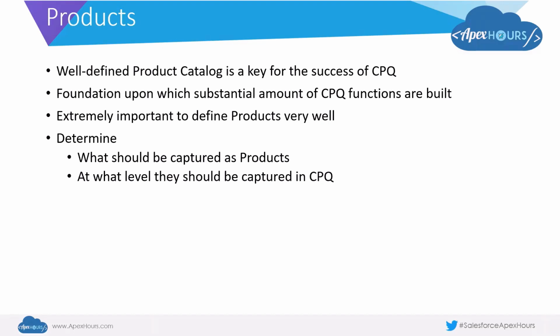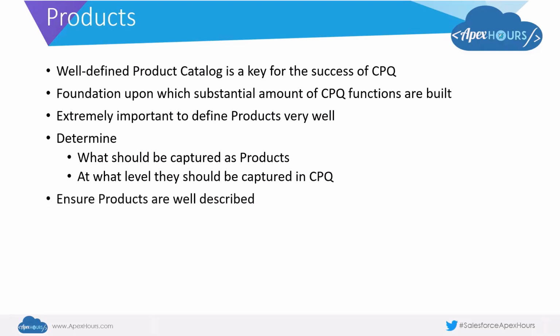But if you are defining a big complex piece of factory machinery, for example, keep in mind that Salesforce CPQ is primarily used for quoting purposes. And if we take into account every small screw or nut and bolt of the machinery and turn them into a product, that is not really what CPQ or the CPQ product catalog is meant for.